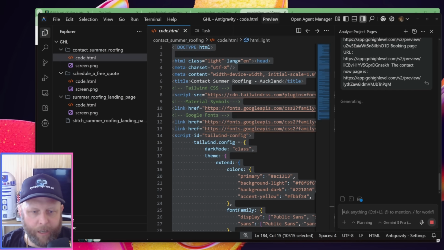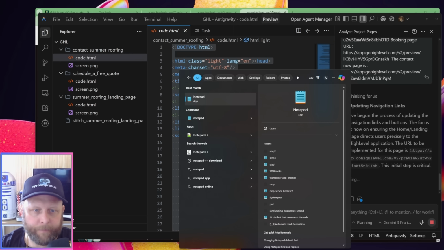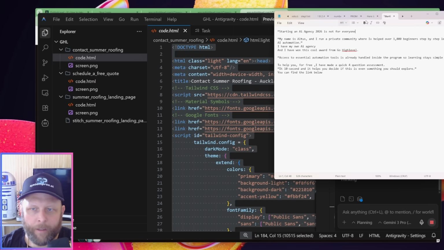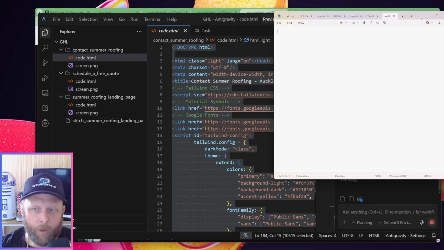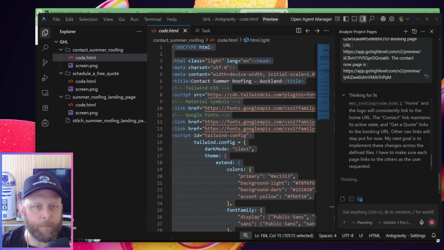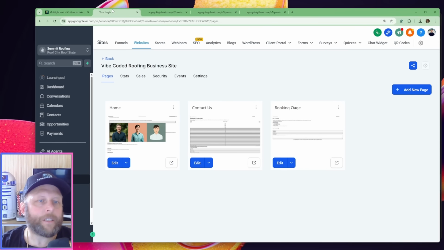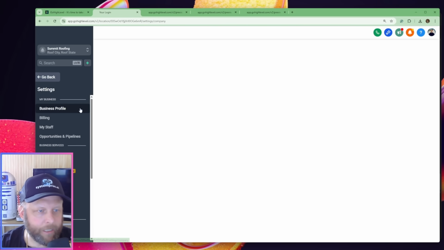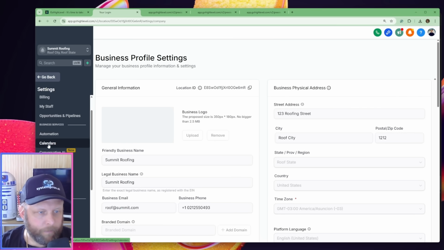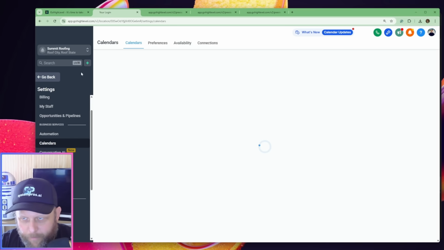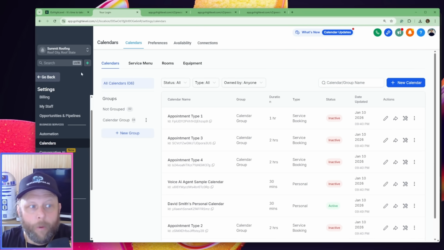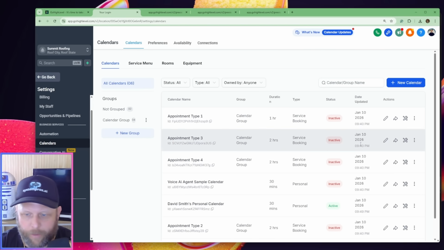While it does that, get yourself a notepad. Now everything we do, you should go out and test, but I want to save some time, so we're going to take some shortcuts. Never take shortcuts, bad example. But what we have in here, we're going to go to settings, then we're going to go to calendars. And here I have a booking calendar. All right, so a high level, calendars work well. It's an actual function. So when we vibe code stuff like this, we actually have a website that has functionality because it links up to our CRM. And once it links up to our CRM, it means it actually does stuff and can do automations and cool stuff.